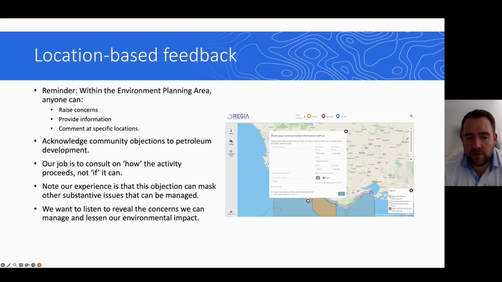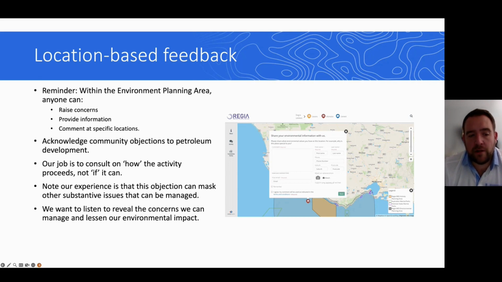The scope of our consultation is not to debate if petroleum exploration should occur. Currently, the legislative framework in Australia does permit exploration activities to occur, and that is the right that we have to explore. And if people disagree with that, there are other avenues through elected officials or through government departments for you to raise those concerns.